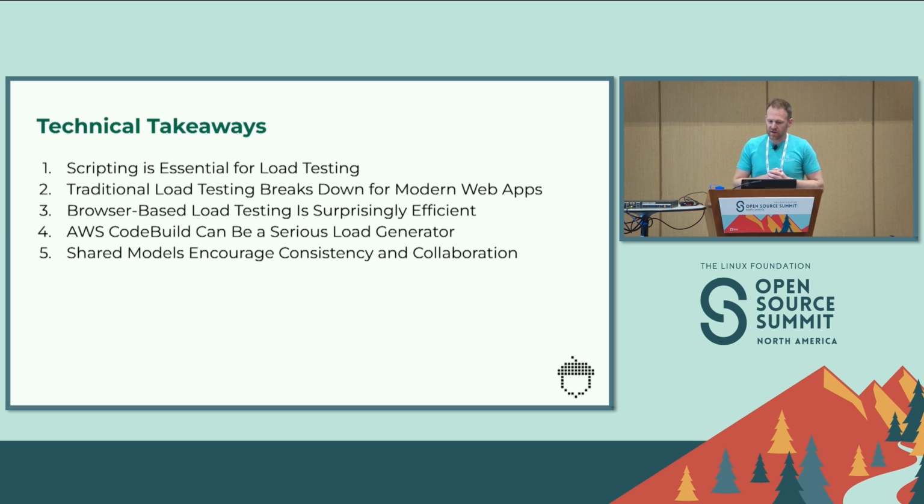Thing number 2, contemporary applications load resources dynamically based on browser state, local storage, cookies, service workers, tons of different things. If you're testing with protocol-based testing, or just raw HTTP requests, you're probably missing some of the nuance in how requests actually happen on your application. So traditional load testing doesn't really cover modern web apps.